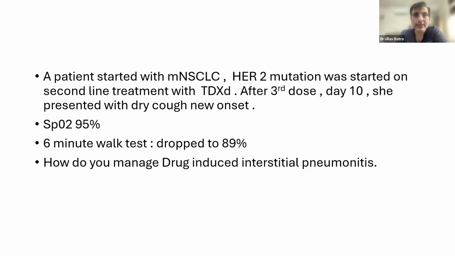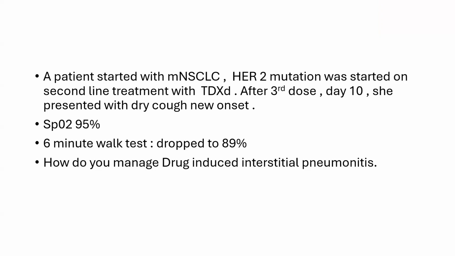Fantastic. Very, very nice. You have to do a gradual taper of steroids. That is the most important thing. And then also do a PFT with DLCO and maybe an HRCT to make sure that the toxicities have come down to less than grade 1, and then only restart. Because somebody who has got a drug-induced pneumonitis has a 30% chance of getting another episode on rechallenging. So you should always do that, and it is very, very important with all these new ADCs and IO drugs that you should know how to manage a drug-induced pneumonitis.